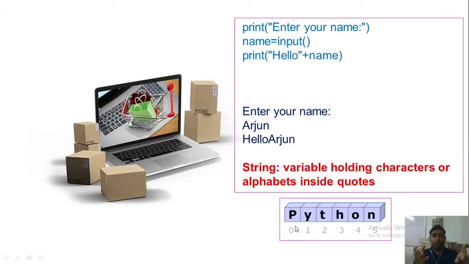What do you mean by index? Just like page number, right? In our textbook the page number starts with 1, but in Python programming it starts with 0. So the final value will be n minus 1. N means the length. Here the length is 6, so the last index will be 6 minus 1, that is 5. So 0, 1, 2, 3, 4, 5. The logic is that the index, or the page number, or the location number, starts with 0 and ends with n minus 1. That's it.